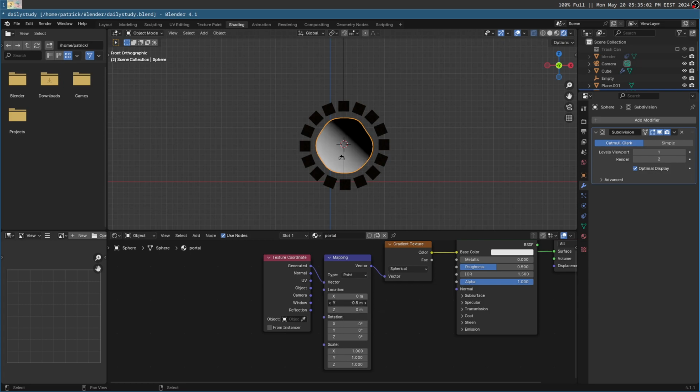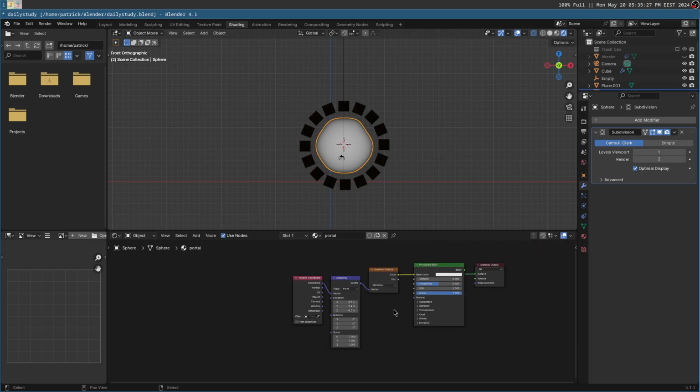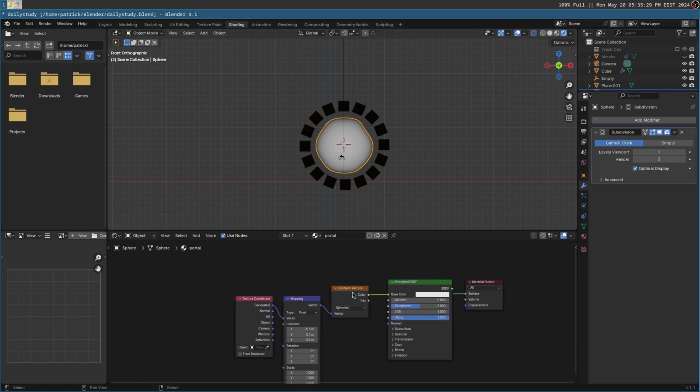Why don't we move it around? So that's not what we want. Move it on the X. Move it on the Z. And instead of scaling it, why don't we just move it back a bit? Tap it over, tap it down, tap it forward, tap it forward. Okay, that's awesome. That's good to me.